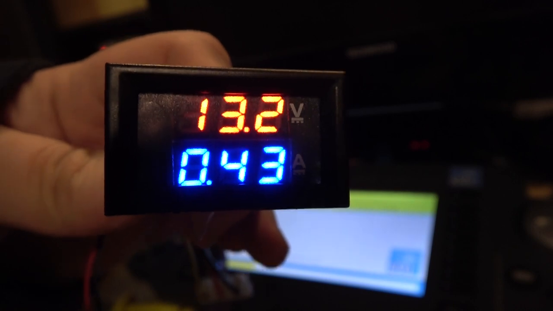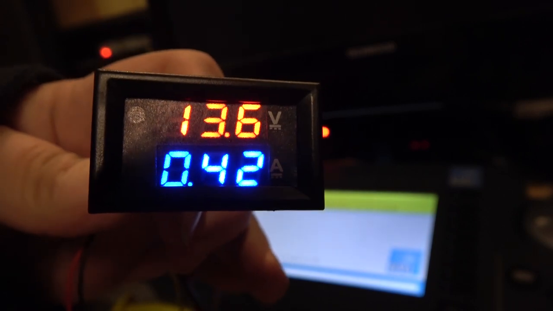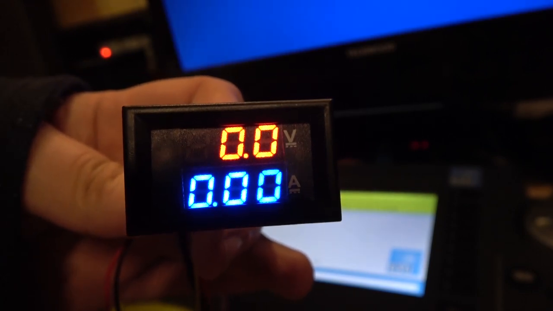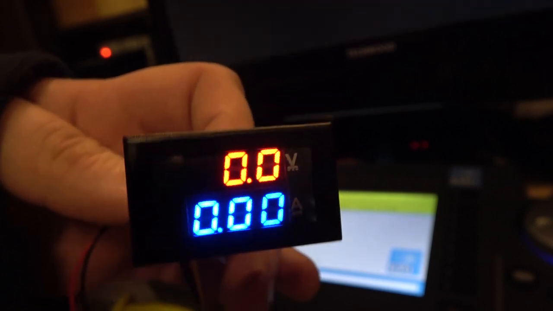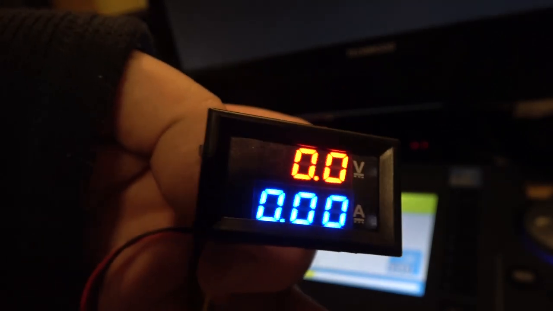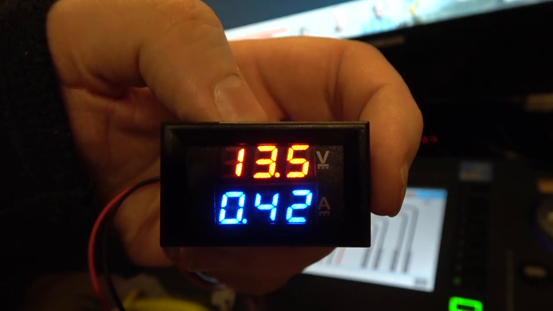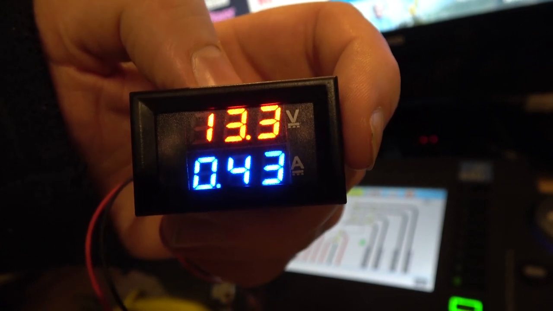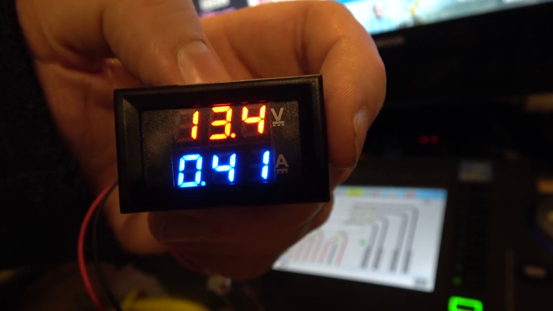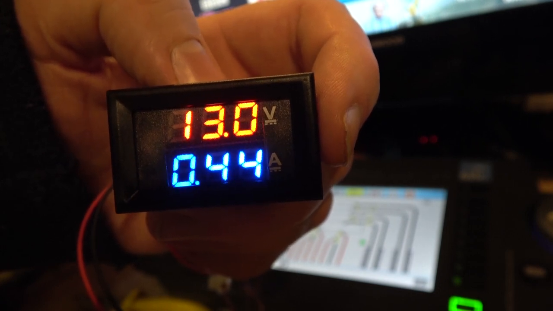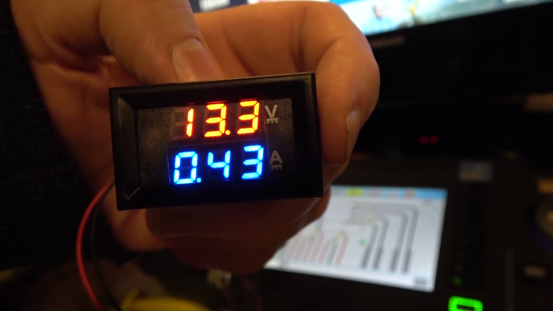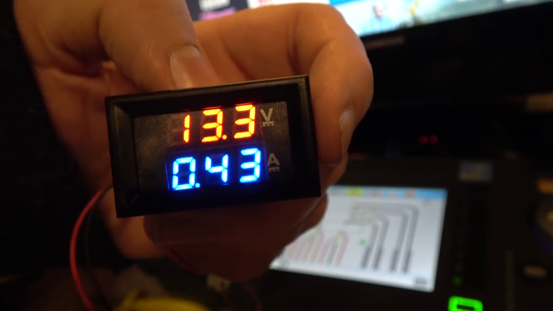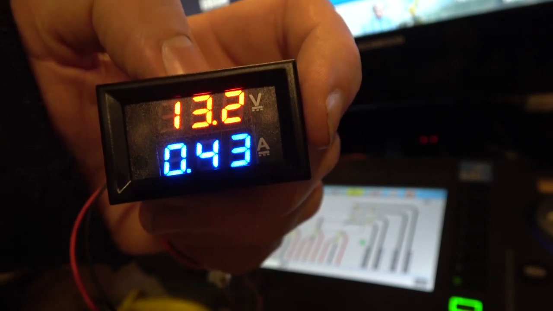You can see as things are beating up, the power changes slightly as more and more equipment starts to draw electricity. You can see as everything is loading up, the amperage is 0.43 amps and the voltage is a bit high at 13 point something amps. But that's because there isn't much of a load on the transformer. I will consider changing the transformer at some point because it's meant to be a 12 volt system.